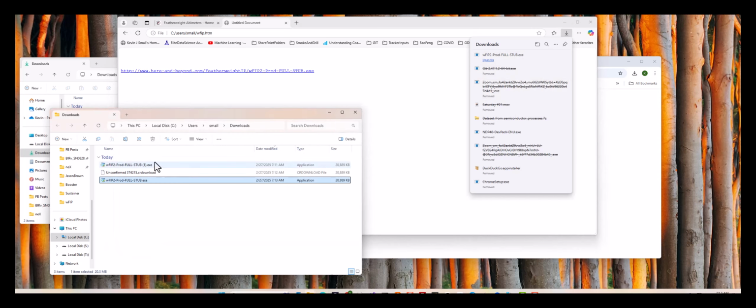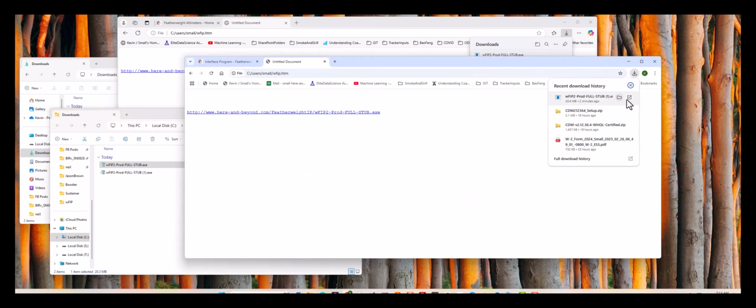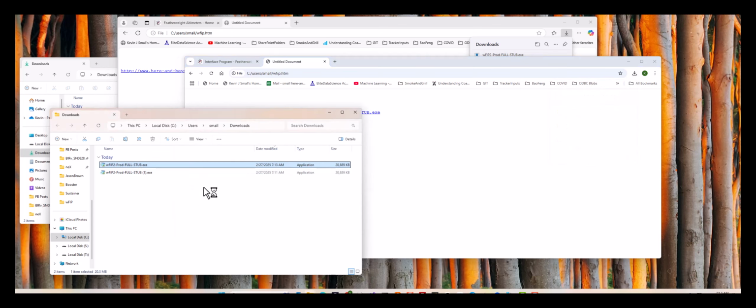And again, now I've got the two downloads going here. Sometimes they'll leave this little confirmed download behind. If you hit F5 on that download directory, it gets rid of that temp file. So I have two copies of it here now, but both of them are the full stub executable. So I'm going to go ahead and run one of these. I'm going to double click on it. You could also do it from up here on one of these. I think this one gives it to you that you can just say run it, which is what that open button is there. I'm going to double click in the downloads here.